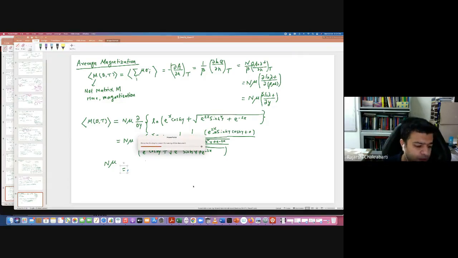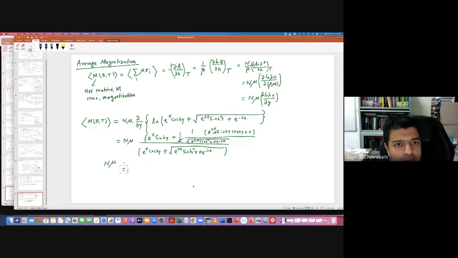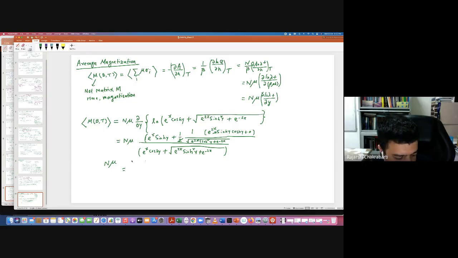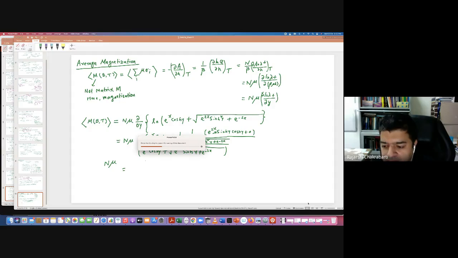So what I'm going to do, Anish, Kailash, Pooja, Nashid, whoever is there, I'm going to continue from here next day, which is on Thursday. I'm almost done. What I'm going to do is plot this magnetization as a function of temperature as well as a function of magnetic field and all these things, which is going to take some time. So I'll stop here, because it is better that I proceed from here in the next class. So we'll start exactly from here. You need to revise the magnetization a little bit, and then we'll continue from here on Thursday. Okay. So thank you very much.